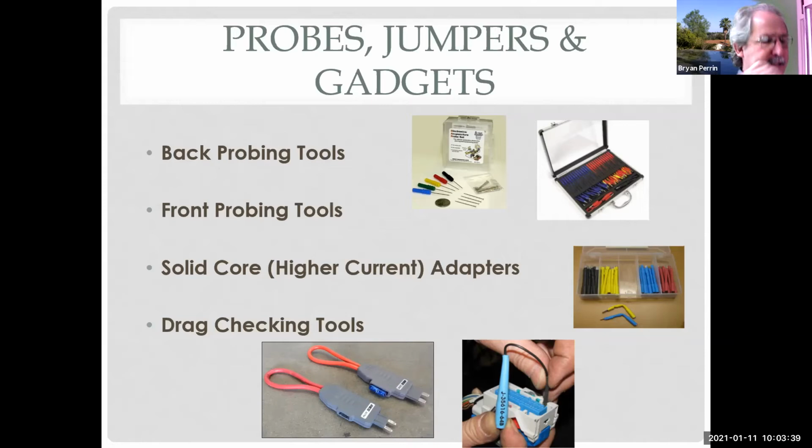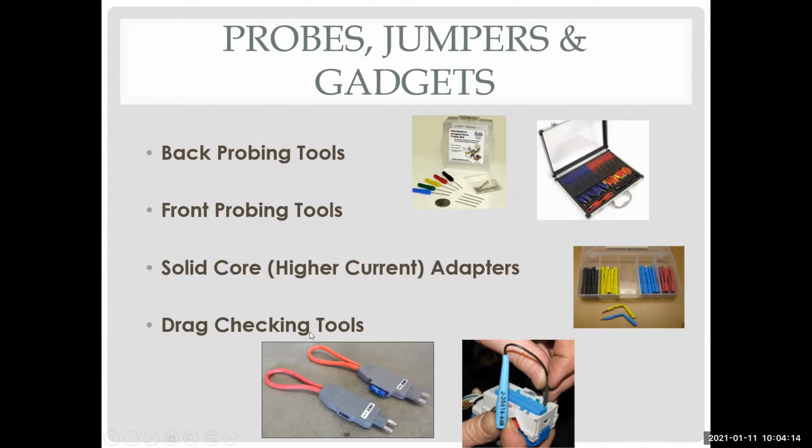So when we talk about drag testing, what we do is we'll put something into a connector and it should hold the weight of the connector. If the connector falls off, that means the pins inside the connector have opened up and won't make a good electrical connection. So a lot of what we see on cars today is bad connection issues because someone didn't use these front probing tools. Instead, they went in and jammed their meter tools in there trying to read voltage or read whatever and have actually destroyed the pin, causing a problem. That's why we back probe so much.